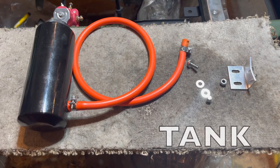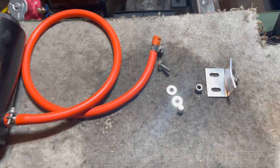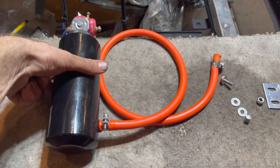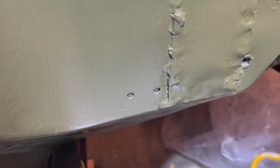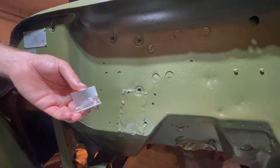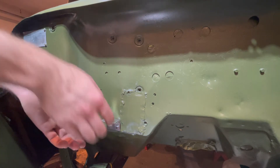It's time to install the radiator overflow tank — this is a modification that works on the Willys Jeep. We use a small bracket to support the tank, and a big clamp goes around to hold it against the firewall. We use two screws for the strap and two small holes for the bracket at the bottom, with a screw and a washer on each side, then attach the nut to the other side.